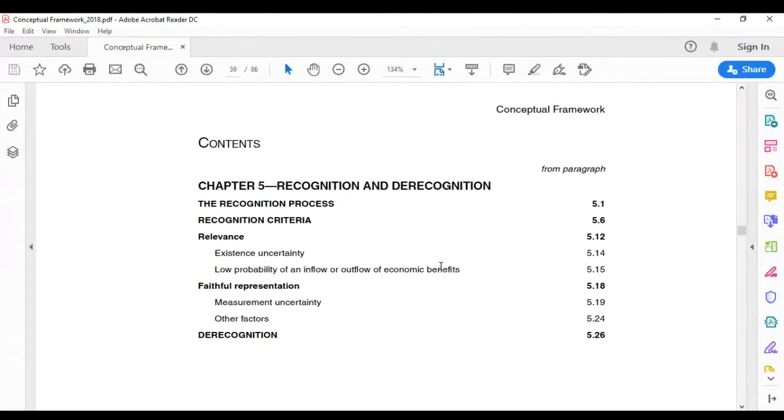That is recording a transaction or an event such as an acquisition of a non-current asset for the first time in your books of account. And derecognition is when you get rid of those balances once you dispose of that asset or if it had become totally worthless to you. Just a few other things that we need to discuss surrounding recognition and derecognition. The conceptual framework also gives us guidelines when we should recognize a transaction or an event.